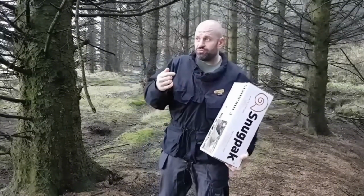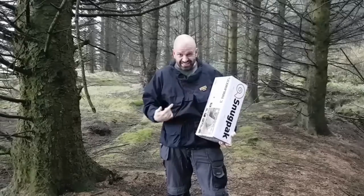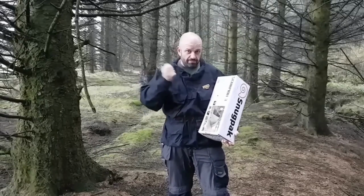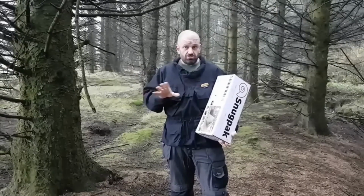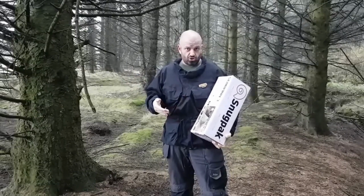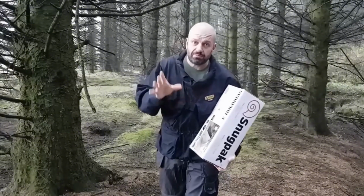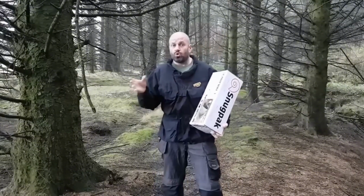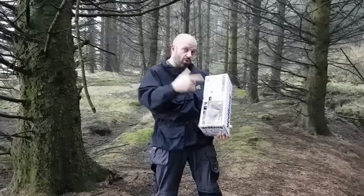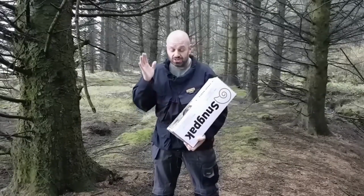Primarily because once you've done the second part and you've taken the inner tent and you've clipped her all in place, you may choose never to unclip that. You may choose to store it connected. So when you come to put your tent up again in the future, all you've got to do is part 1. Does that make sense? Right, we'll crack on with this.